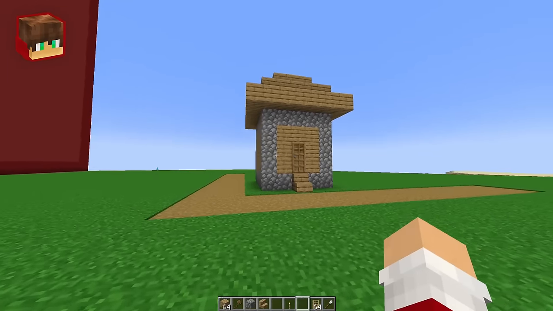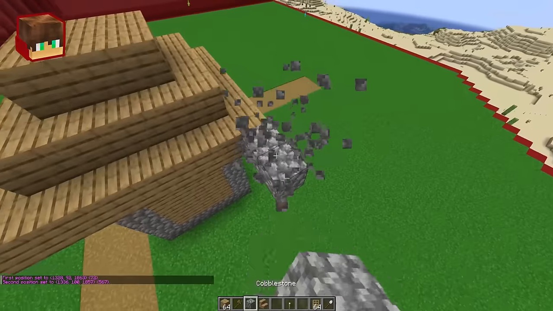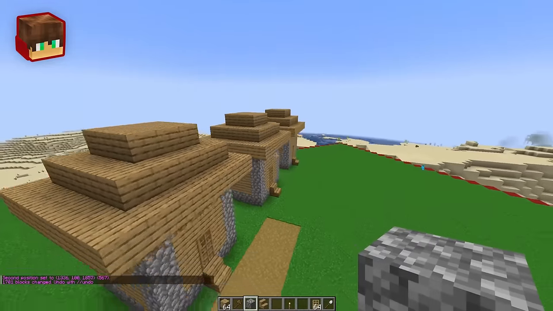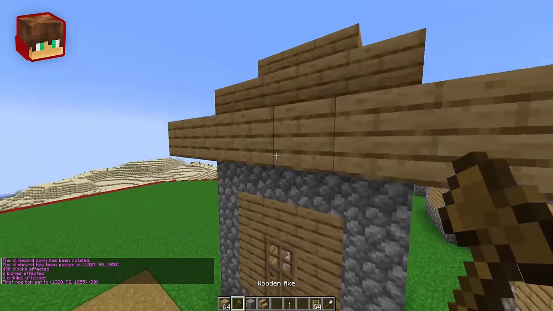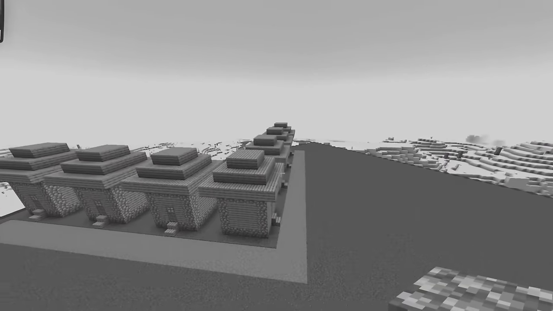So here's our first village house. We just now take this corner and we take that corner and we do /stack 3. Boom. Nice. Rotate it by 90 degrees and paste. Now we just do the same for this one. And boom, now we have our very repetitive village.